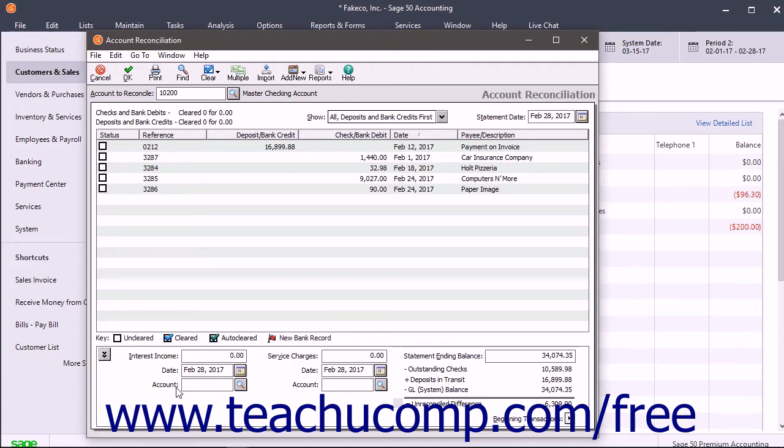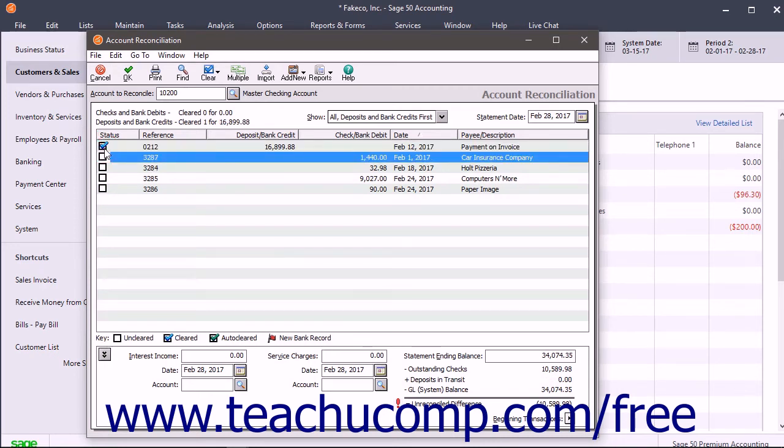To clear transactions shown within the transaction list, click the checkbox to the left of any transaction to mark it as cleared. After a successful reconciliation, these cleared transactions are removed from the list when you move to the next accounting period. Also, notice there are some unique buttons in the toolbar at the top of the account reconciliation window. If you click the OK button, you save your changes and close the account reconciliation window. You can return at any time to finish the reconciliation if needed.